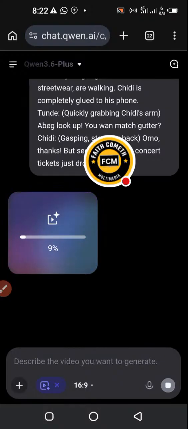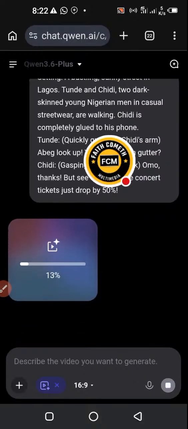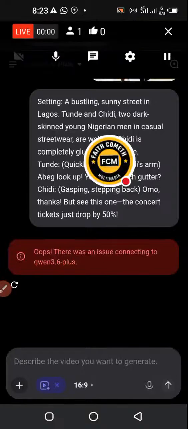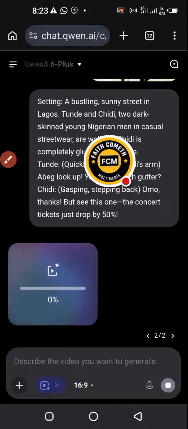All right, so we wait for it to generate. So I click on try again.